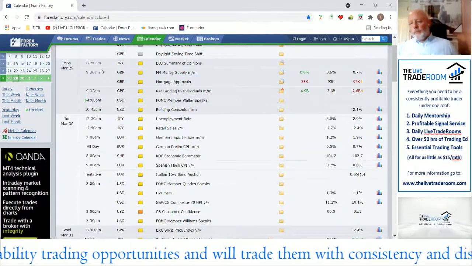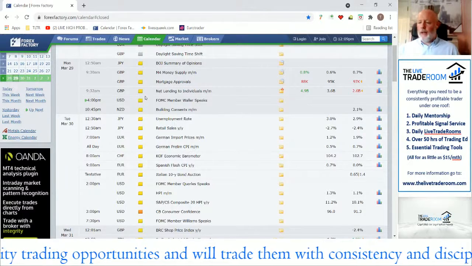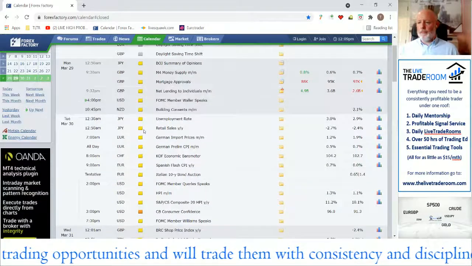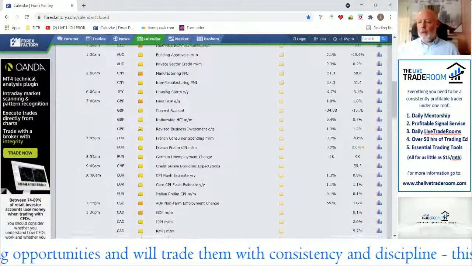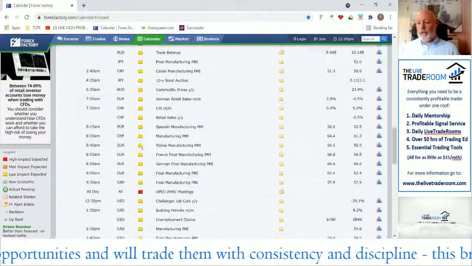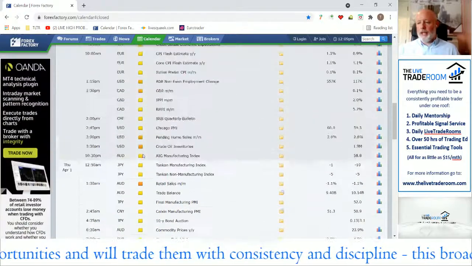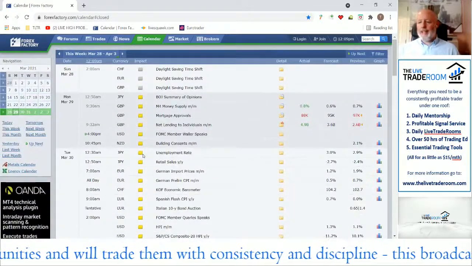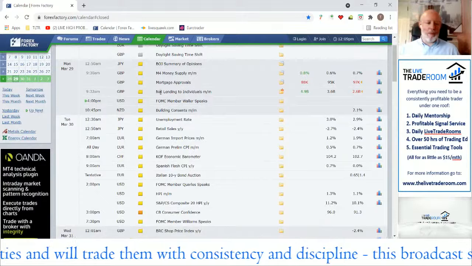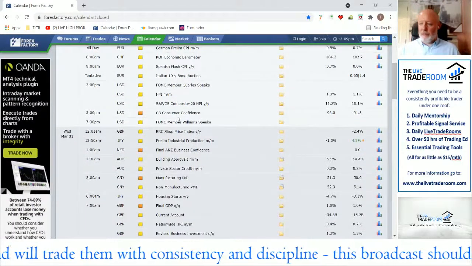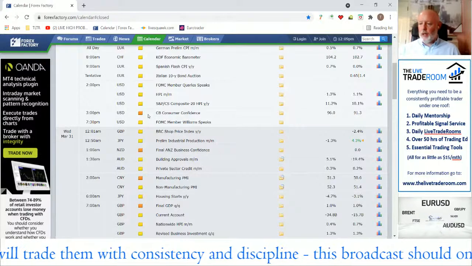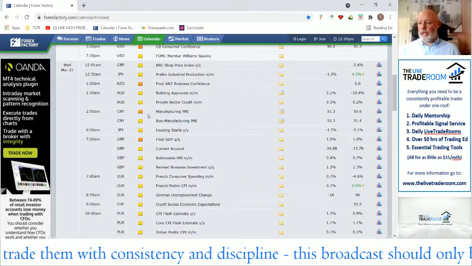So as you can see, we look for high impact news events. We have the impact here in this column, and largely we're looking for the red major news events. And as you can see, we don't really have a huge amount to deal with today. Tomorrow, there's a consumer confidence figure impacting the US dollar. Tomorrow afternoon, we can take a look at that.